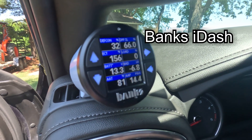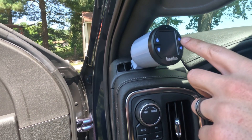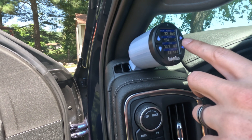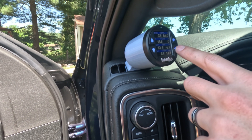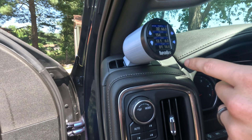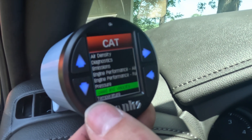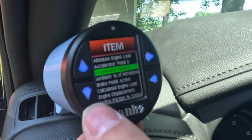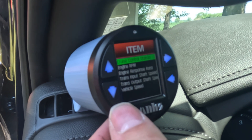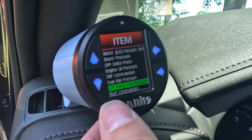There's a lot of customizability, even down to the screen colors. Pretty much every sensor in the car you can pull up on here — things like DEF level, soot percentage, ECTs, engine load, battery, boost. This is my first diesel truck so I'm going to learn all about it. You can also pull up pedal percentage, engine RPM, pressures, ambient air pressure, and boost pressure.